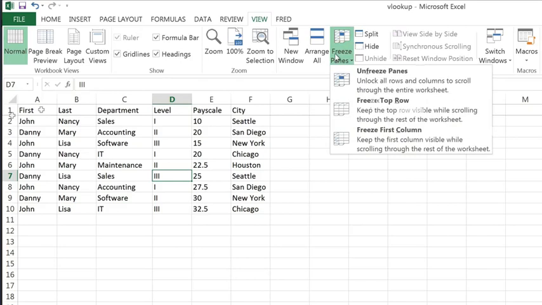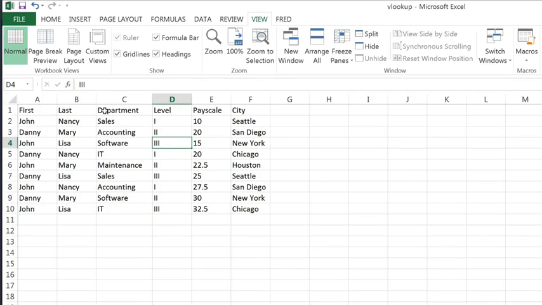Now let's say we want to freeze two columns. We want these two to always be visible. The way that works is to click a cell on the top row that is to the right of the columns you want frozen.